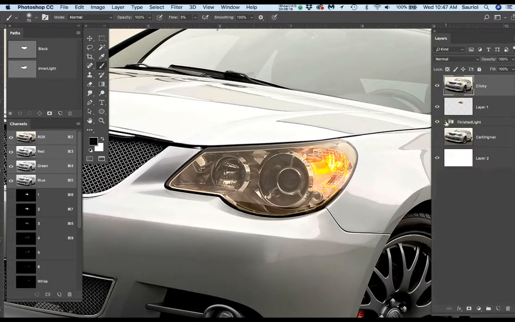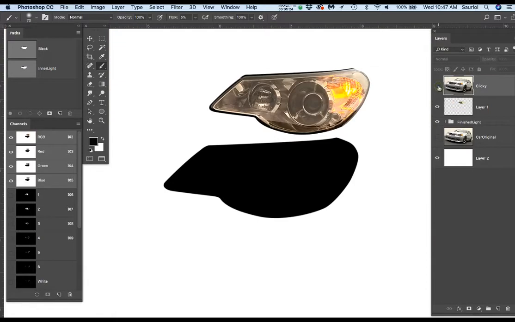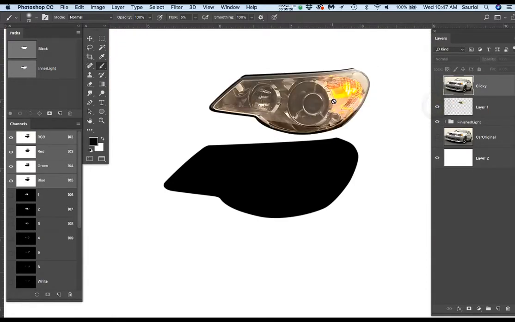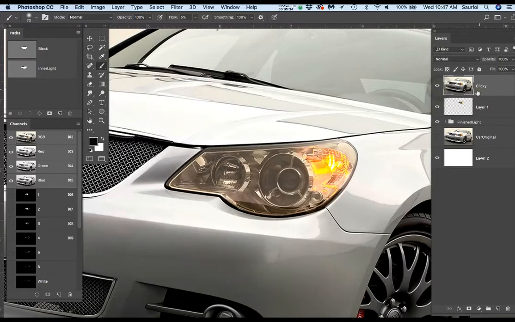So let's go. I'm going to do something right now, and I'm going to take a moment to do it, and I might pause the video, but I have a finished one here. Let me turn off the upper clicky copy. This is the little light. This is actually a copy of the photographic reference, all right? I have two paths out here, and let me show you how I made that little copy.